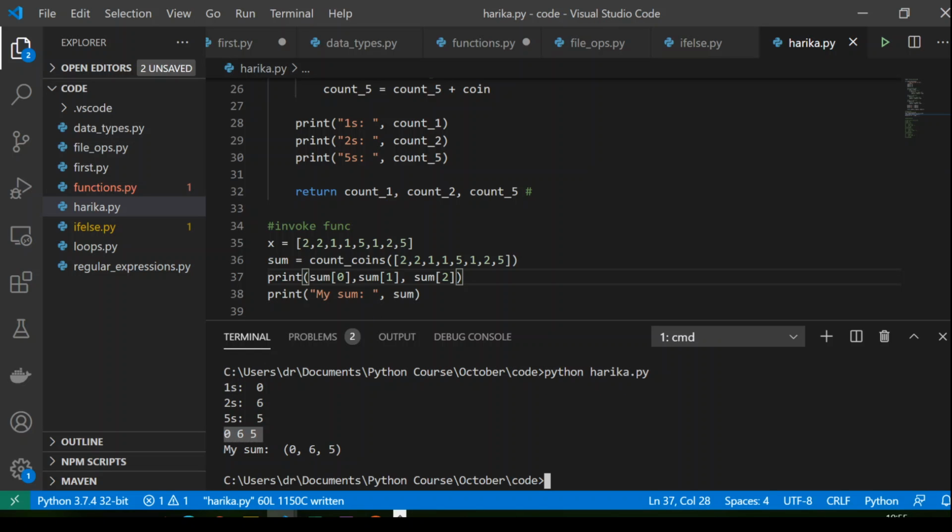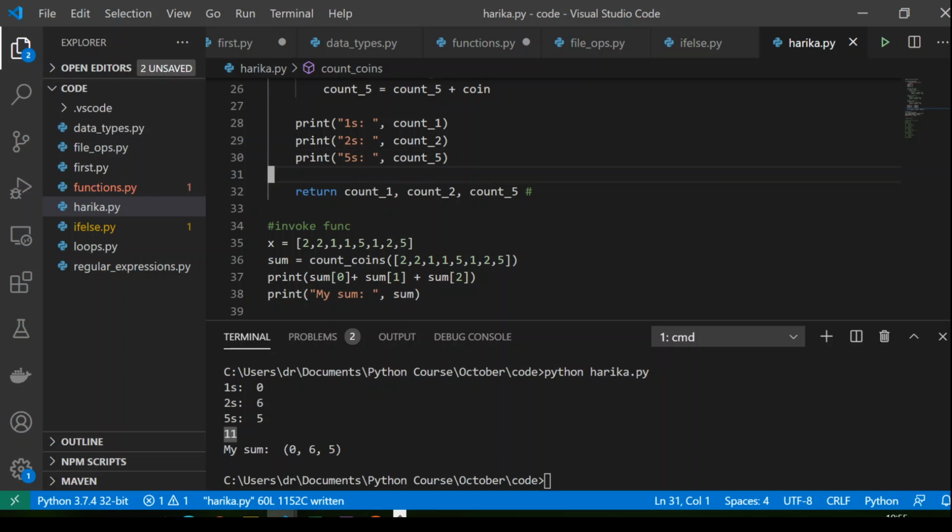That is how you access the tuple, right? So these are these ones. In fact, you can sum up these 3 values, just use plus and sum it up. So it gives some value.